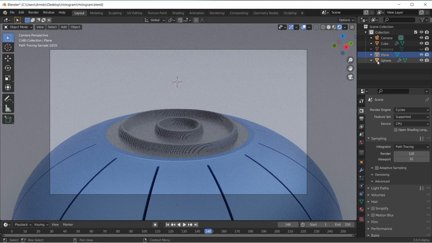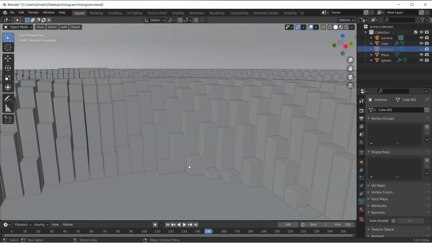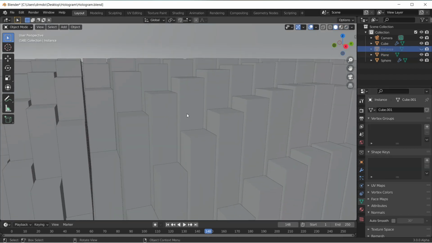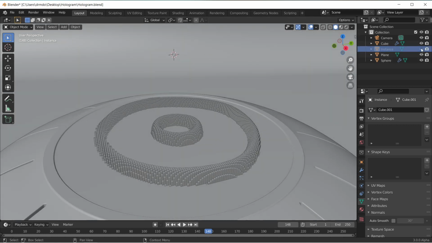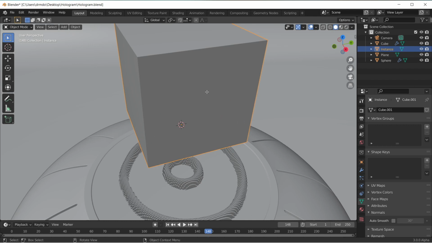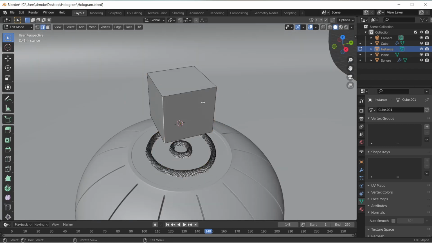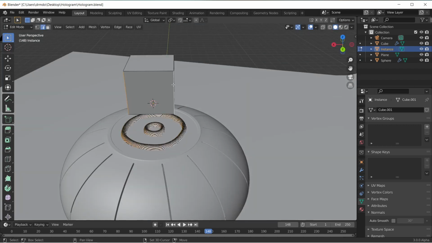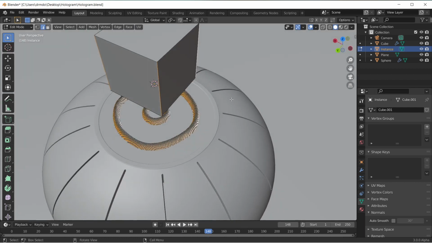That's looking okay. So I just want to smooth out the edges of my instance cubes here. So I'm just going to unhide my cube. I'm just going to go into edit mode and I'm going to select these 4 edges and Control B, just to add a slight bevel there.